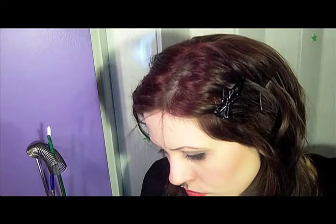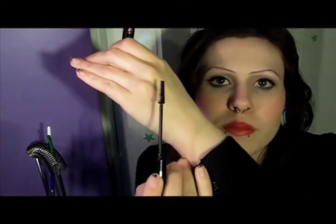Moving on to eye products — we have the NYC Skyrise Lengthening Mascara in Extreme Black. I like this a lot. It reminds me of the Lash Stiletto wand, which I mentioned in my collective haul video. It has this wand that makes it really easy to lift and separate the lashes, and it does lengthen. I already have really long lashes so I don't notice a lot of lengthening, but I'm sure if I didn't I would. It's really good for separating your lashes and making them look like individual lashes, which is what you need from a lengthening mascara.